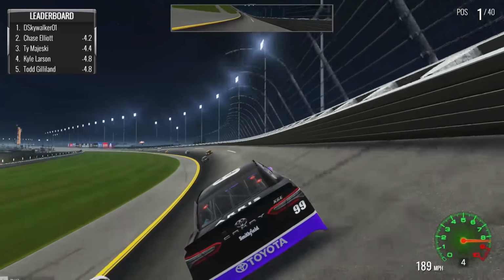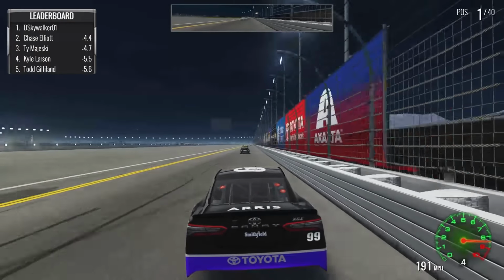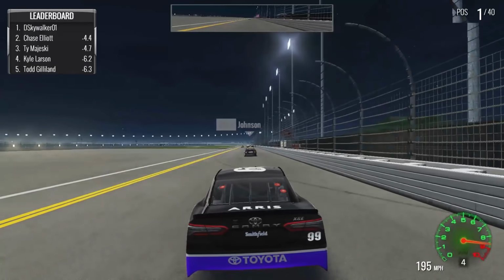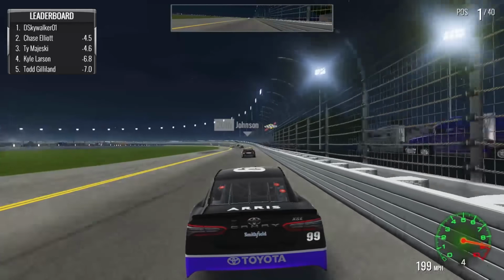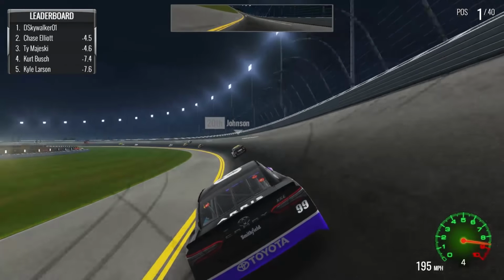Chase Elliott has fallen to 4.1 seconds back in all of the nonsense. Todd Gilliland, who would have been racing me for the lead, is now 6 seconds behind. In fact, it doesn't look like Larson came into the pits at all from the indicator right there. And right now, we've lapped everybody up to 20th spot.